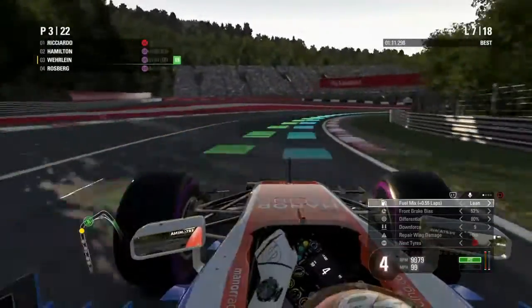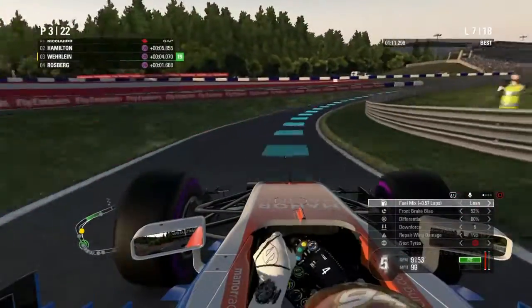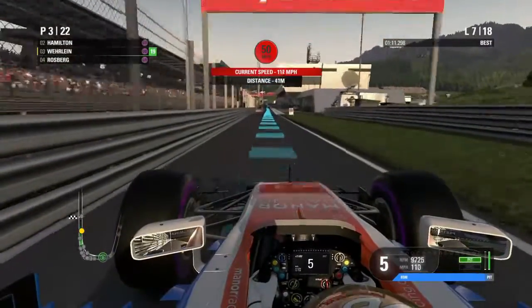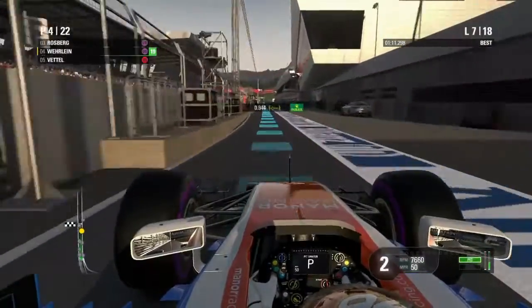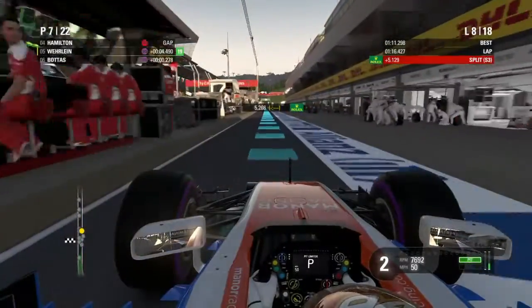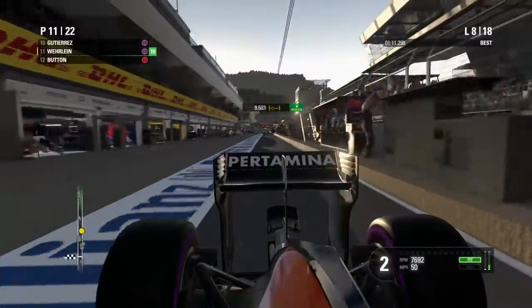Actually, it's time for our first pit stops. Nothing happened between this cut. Managed to keep a gap to the cars behind, thankfully, but they're battling with each other and just costing themselves time, which let me keep about a 1.5 second gap. Now coming to the pits, onto our only stop of the race, onto the super soft tyre.